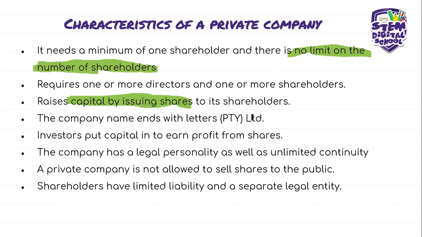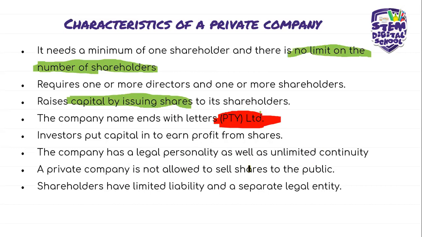The company name ends with Pty Ltd. Very important. This one I need you to read because it's very important. How do you see your private company? By Pty Limited, basically. Investors put capital in to earn profit from shares because they get dividends, right? So the profit that investors get is your dividends. The company has a legal personality as well as unlimited continuity.